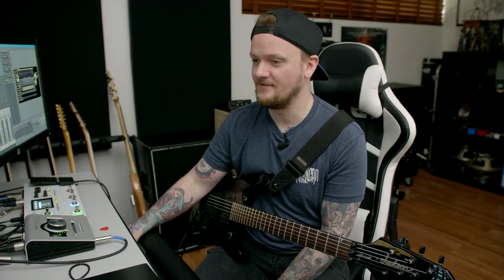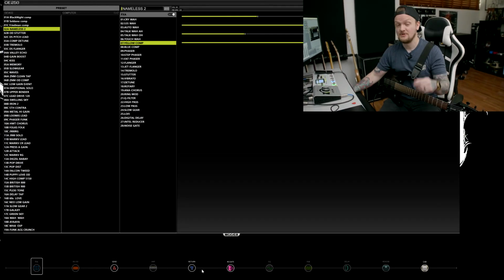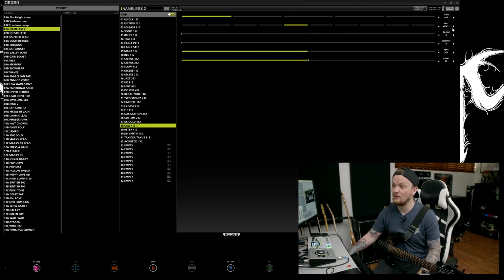Let's do the software stuff. Gonna open the Mooer Studio for the GE250. So the way I have the signal chain up is I have the send and the return right in front of the amp blocks, and I'm using one of the cabinets that's built into the GE250. Actually, let's see what cabinet I'm using. I'm using the Cali 4x12-1. It is on the 421 mic.